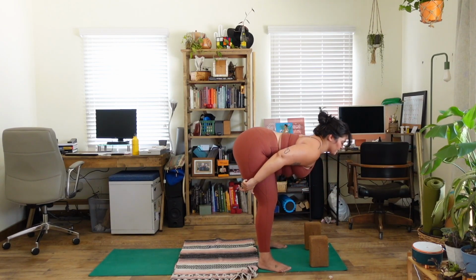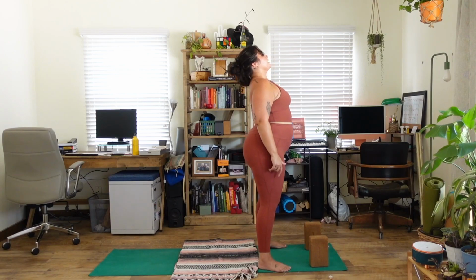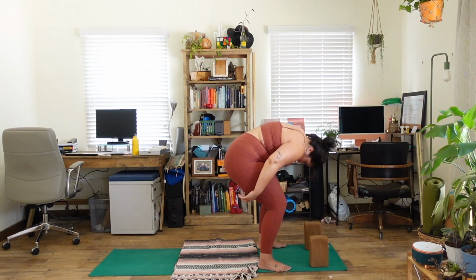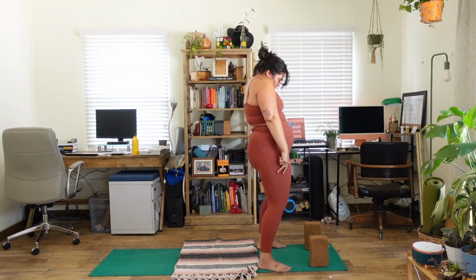And think cow spine as you lift yourself up. Good, so reversing the movement. Keep the spine nice and straight. Keep the chest lifted. Start to fold forward. And then when you reach the bottom of your fold, round the back. Roll yourself up. Unfold and fold.